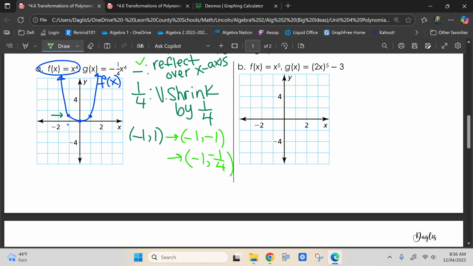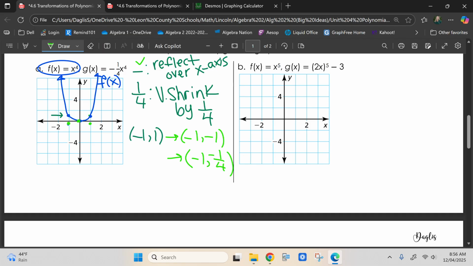Okay? So this is now reflected, and then it shrunk closer to the x-axis. This got flipped over and shrunk closer to the x-axis. Did my origin change, by the way? No, it's still 0. Origin is still there. The only thing that'll change your origin is up, down, left, right. And none of that happened.